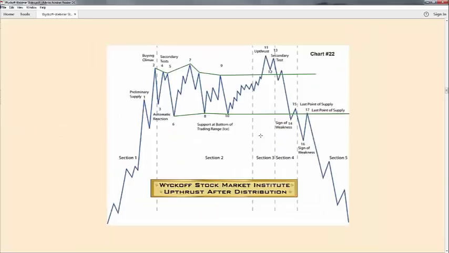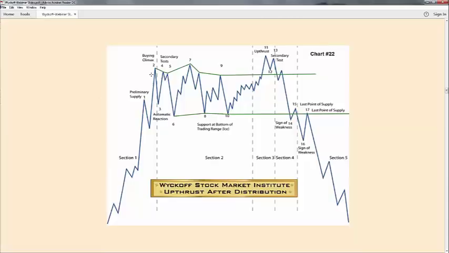Distribution is the process by which professional traders close large long positions by selling their shares to the public. The buyers are often buying on good news, and they don't want to miss out on what they think will be a continued move to the upside. Like the accumulation process, stock is now moving from strong back into weak hands. The public is buying like crazy because they're seeing wonderful things are about to happen, or believe they are.